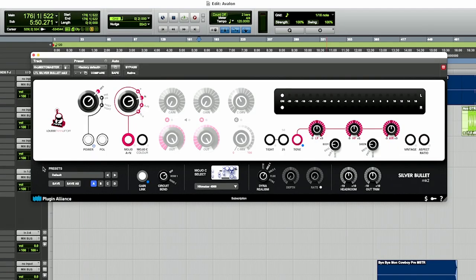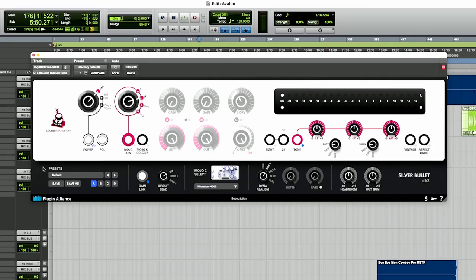All right, guys, so here is the Sllver plugin, one of my favorite hardware units I've ever had. You have the power button here, on and off. Then you have this pre-EQ or post-tight. So you can either run this thing pre the EQ or post-tight, so just the EQ.